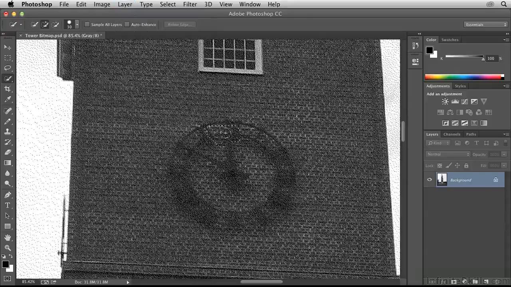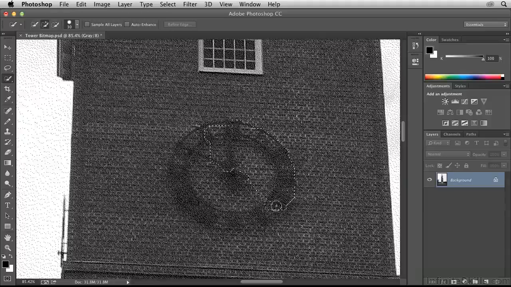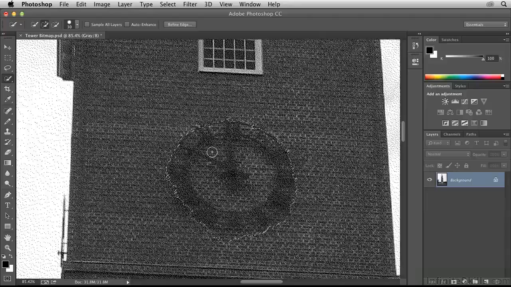I'll make a quick selection by dragging around here, and you can see the challenge that we have here. There are no hard edges that define this as a clock. It's very rough and difficult to select. And this is just part of the fundamental nature of dealing with pixels. This is also known as raster data. There's another type of information that Photoshop supports, and that's called vector information.